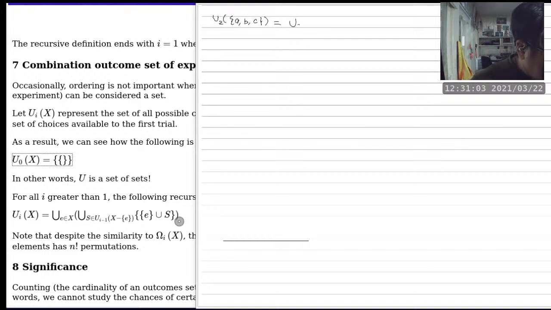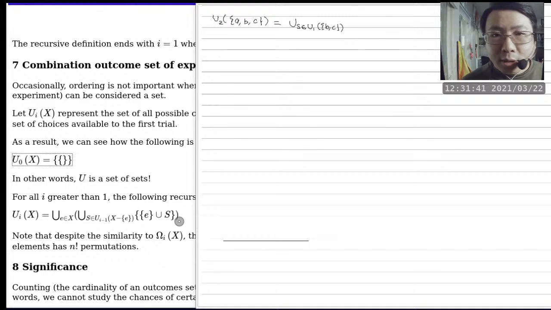We have uppercase S in, and then we have big U of i minus 1, but since i is 2 in this case, this is U_1, and then inside the parameter of this U, we have X minus the set of E. X is referring to ABC, and E in the first iteration refers to A, so that means we can include everything in ABC except for A, so we only get B and C left. So here we have B, C left.